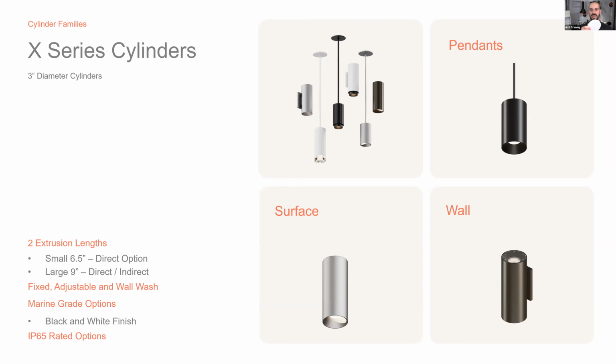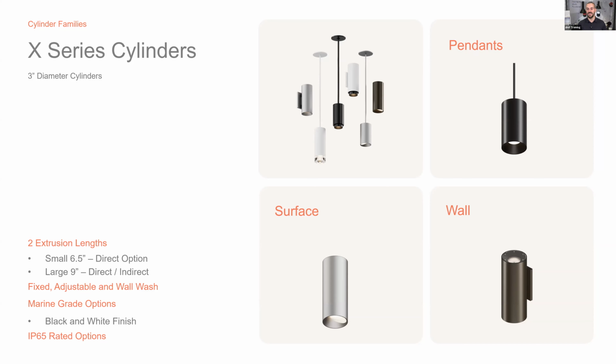The pendants all share these same no visible hardware magnetic canopies. So the actual mounting bracket has the screw holes and will go into your junction box, and then there is a magnetic cover that goes over that to clean it all off. So in terms of using that with the junction box cover, you have a specific plate that just lines up directly with that. So it gives you a really nice, clean, covered look over your junction box. Again, great for those exposed ceilings where you have junction boxes that are going to be visible for the end of the project.